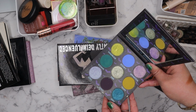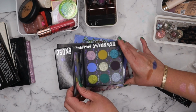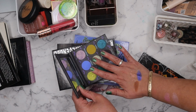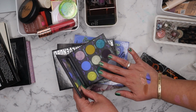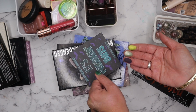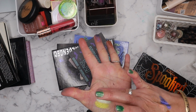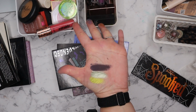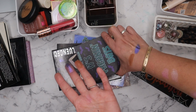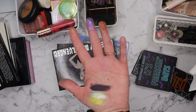And I was like, oh god, this is so pretty. I need to play with it. It's such a gorgeous color story, and she likes shades that I also really love. So I figured I need to just pull this back out. Get in the spooky season feels. Look how gorgeous these swatch. This is one of the best palettes that I tried from Shroud. Batty Bean did such a good job with that.